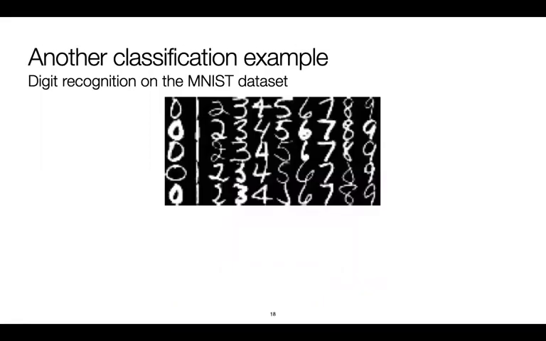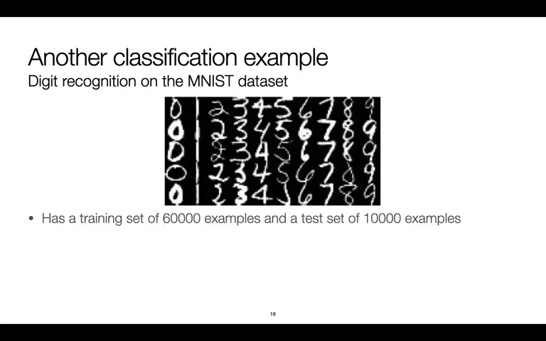Okay, so that was a synthetic example. Now I want to give you a real example of a very successful machine learning application, which is digit recognition. The images that I have here are examples, actual data points from a data set called MNIST. And MNIST, I think, comes from the US Postal Service or something like that. They scanned a lot of handwritten digits and then tried to use that to build a model that could recognize these handwritten digits, which would then automate the procedure of reading zip codes that people had written on letters. And actually, this was extremely successful. The Postal Service does not read the zip code that you write on an envelope manually. It's all automated using this type of digit recognition machine learning software.